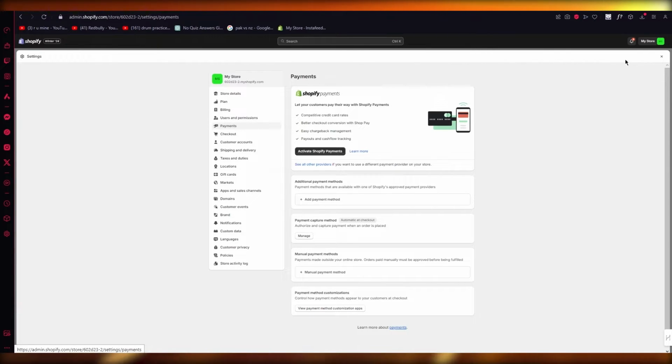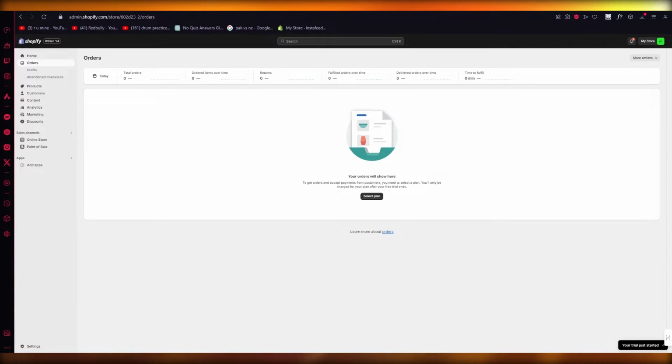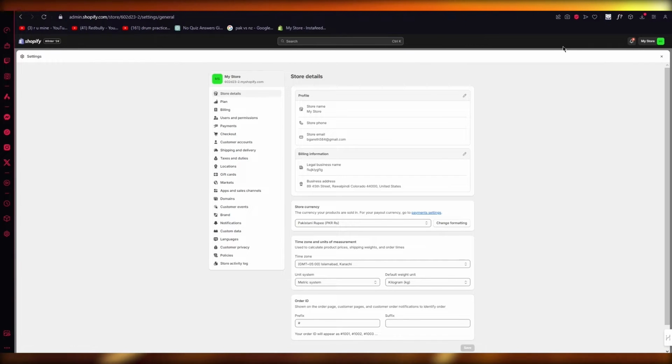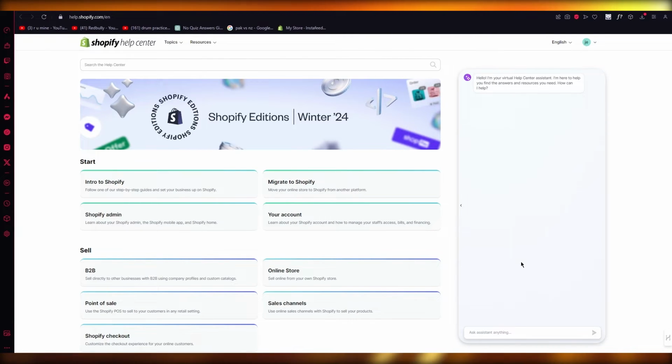After all of that, if it still doesn't work, then here is what you can go ahead and do for yourself. You are going to be contacting Shopify's very own help. Okay, you're going to be contacting Shopify's help center. So you're going to come here and click on help center and you're going to report to them. You're going to talk to them. They might even give you an operator to talk to, and you can ask them what the issue is.